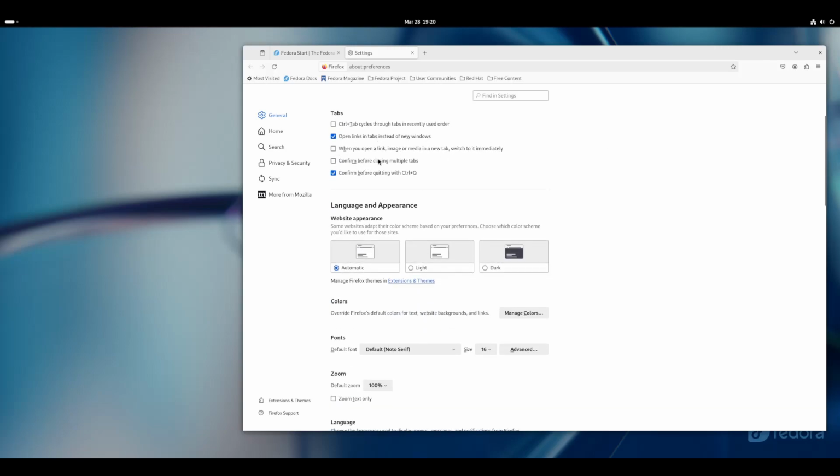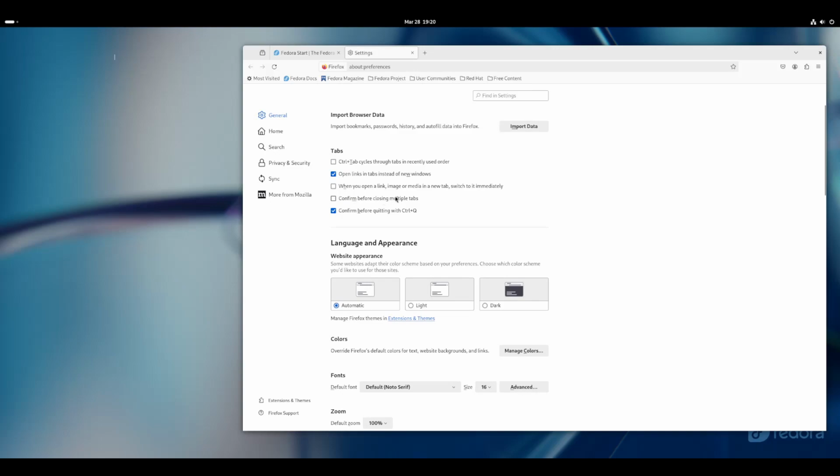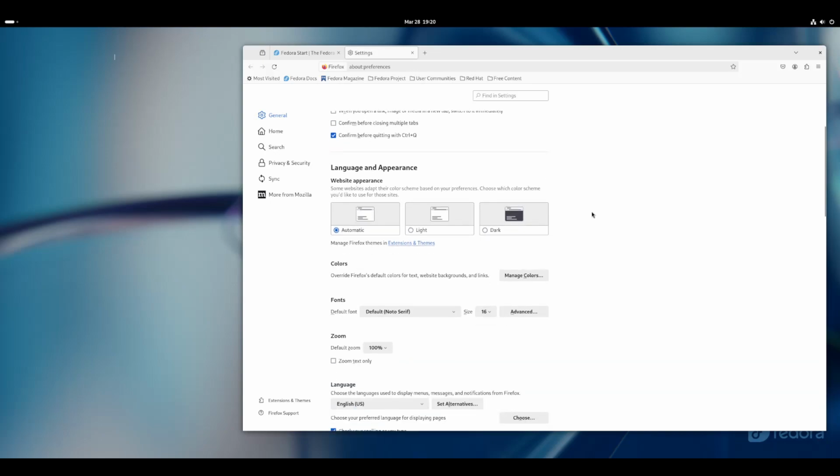All of these, I would suggest for some beginners maybe to check this box here that says confirm before closing multiple tabs. This will prevent you from accidentally closing the entire window. If you have more than one tab open, it will pop up a separate dialog that will ask if you actually want to close that, and it'll prevent if you're trying to close one tab, or if you accidentally click this X up here, or something happens that tries to trigger the window closing, it won't just wipe everything that you've had. So if you're kind of a beginner, you're welcome to check that on. I'm going to leave it off for this case.